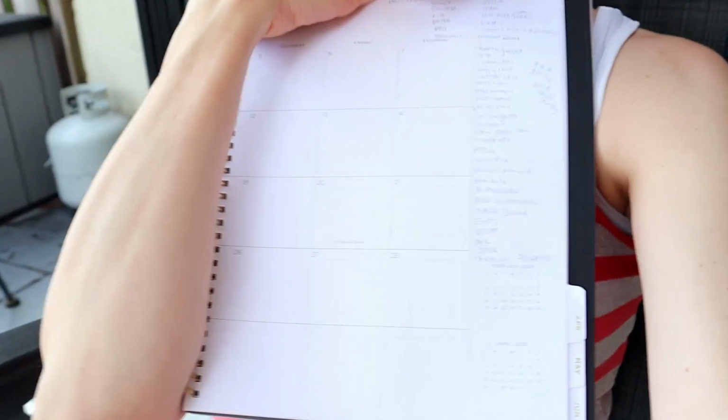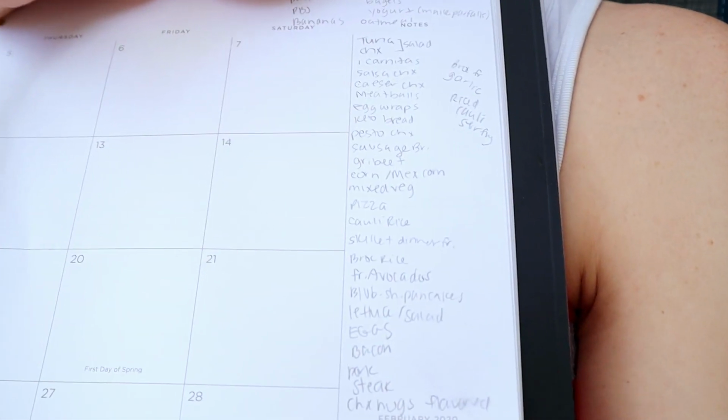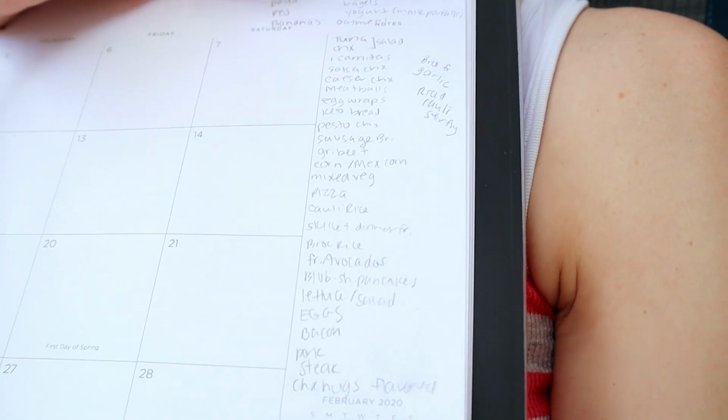So I'm going to prep some things today, maybe pre-cut stuff or assemble stuff. I have a list, actually. The first thing I did was write an inventory of all of the stuff. I don't know if you can see, it's in pencil, but of all the stuff from the fridge, freezer, meal ideas. I just looked at what I had and wrote it down, or wrote down a meal idea, and I'm going to just kind of look through that and assemble meals from that.